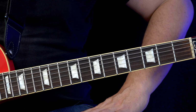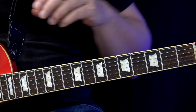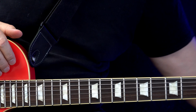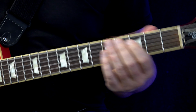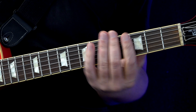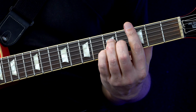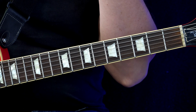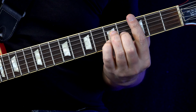So now let's get to the chords, which are a little bit more demanding. Well, the chords themselves, not so much, but if you play melody and chords at the same time, it leads to some quite stretchy chords. And you always need to have the melody note as the top note in the chords. So we're starting with C major 7.